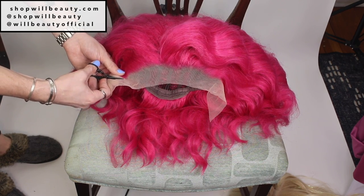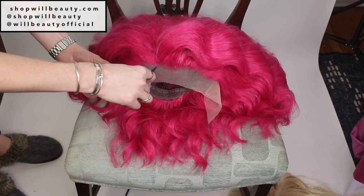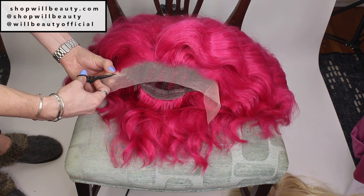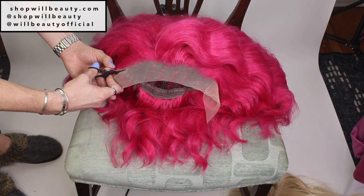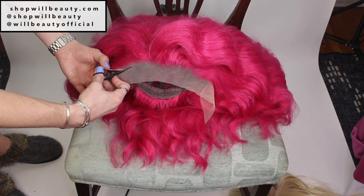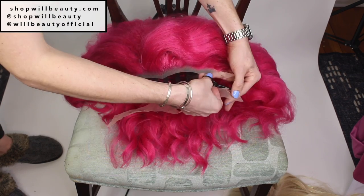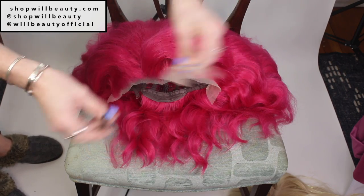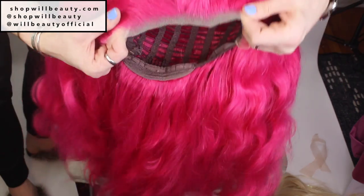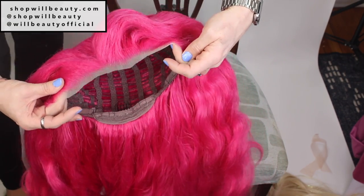As I'm cutting, I will follow the shape of the hairline. If there's a widow's peak, I'll follow that as well. Almost all of my wigs from Shopwell Beauty have a soft widow's peak and they have a natural looking hairline — so it's not just a perfectly round hairline for my lace front. There we go, so that's our lace — we can just throw that out. And that looks pretty good to me, so I'm going to leave her as is. She's ready to be applied.